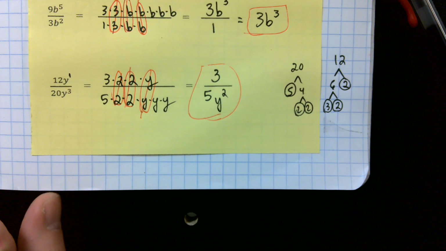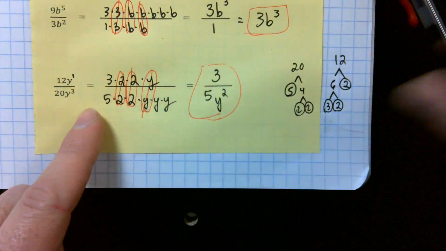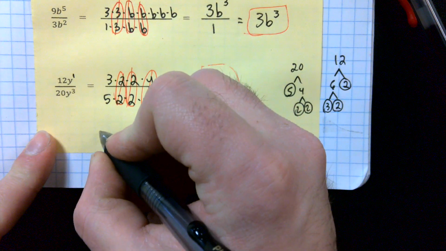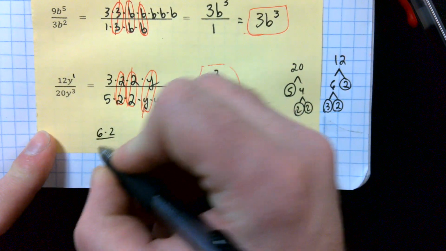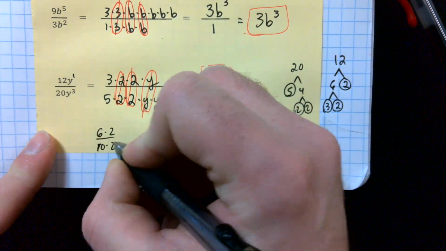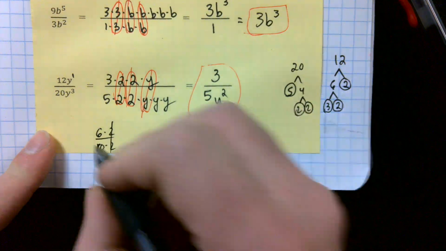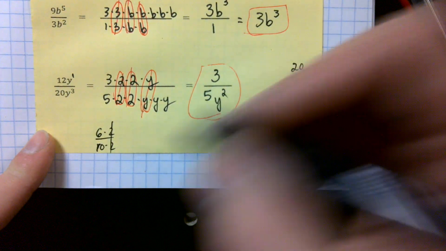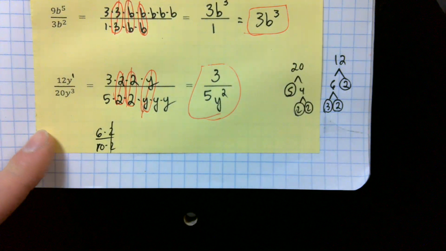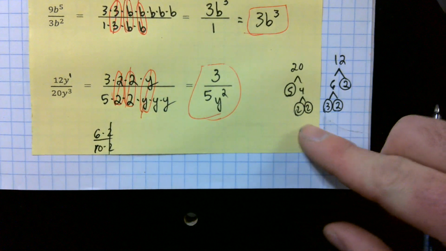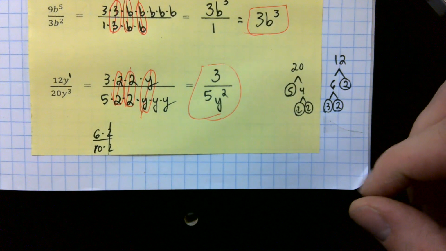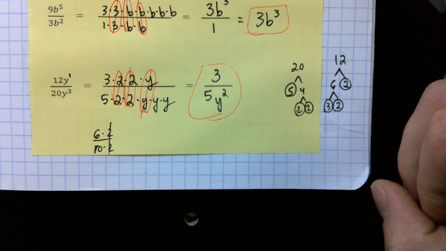Okay? Jawad, is it okay if I simplify my answers? 3 over 5? Because at first I got 6 over 10 and I simplified to 3 over 5. Yeah, so I'm assuming you did 6 times 2 over 10 times 2, and you canceled out the 2's? So then you had 6 over 10y squared, and then you simplified it again? Absolutely. So what you did is not wrong. It is an extra step.